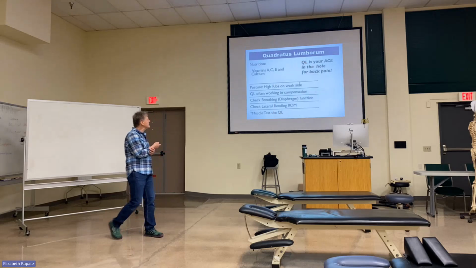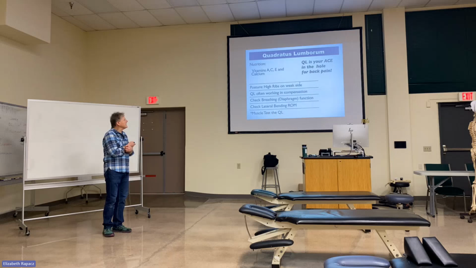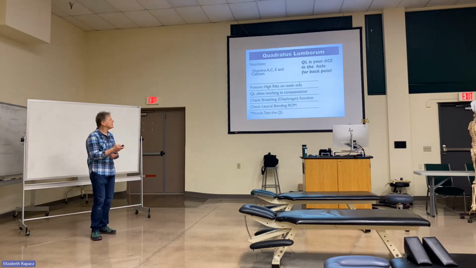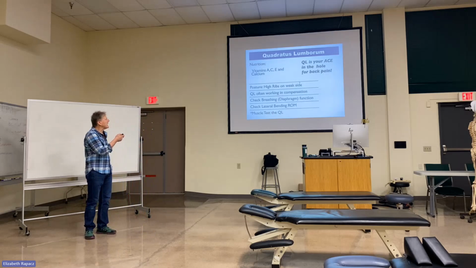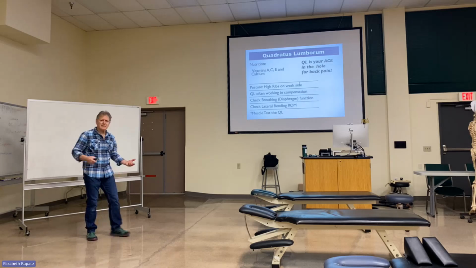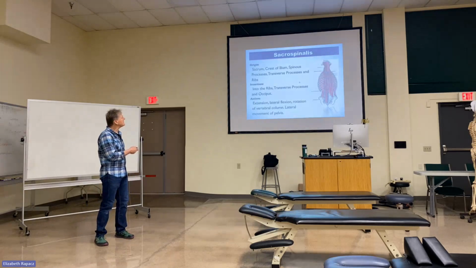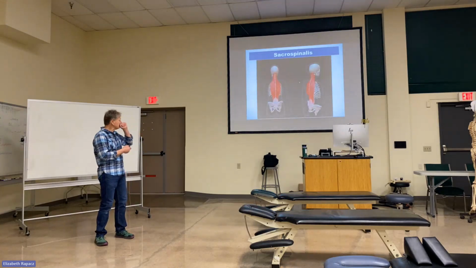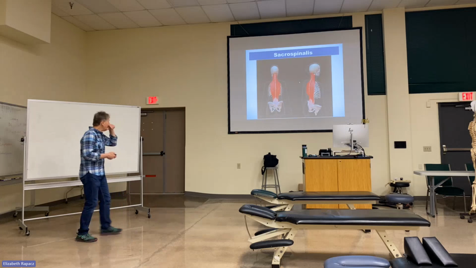Anyway, the nutrition is A, C, and E, calcium. You need to know that for your test. It's your ace in the hole for low back pain. Well, that's what Dr. Francis just said. Your ace in the hole for low back pain. So remember, ACE. High ribs. Anything here, check the QL. Sacrospinalis, we just tested those. I love this picture, so I put it in there.